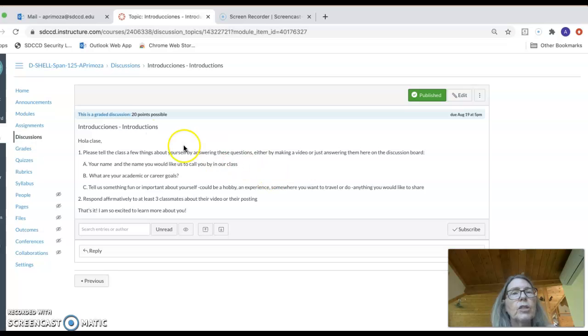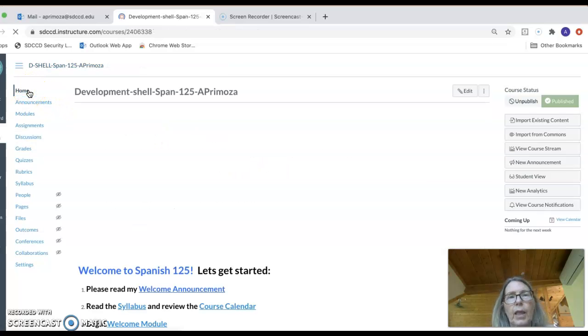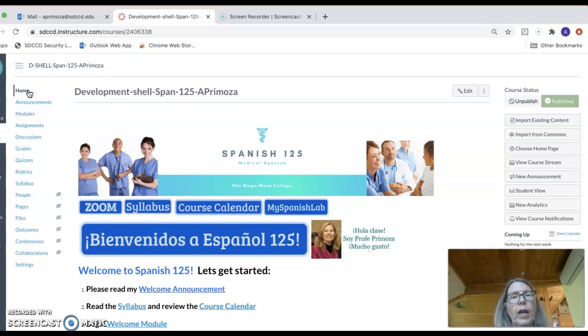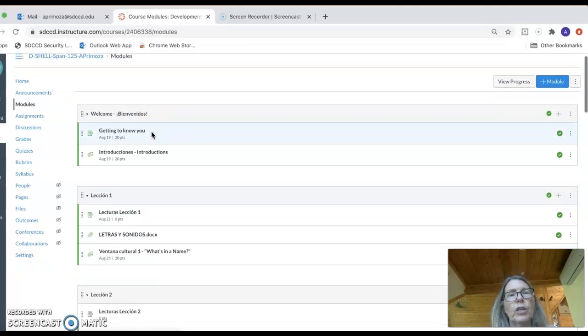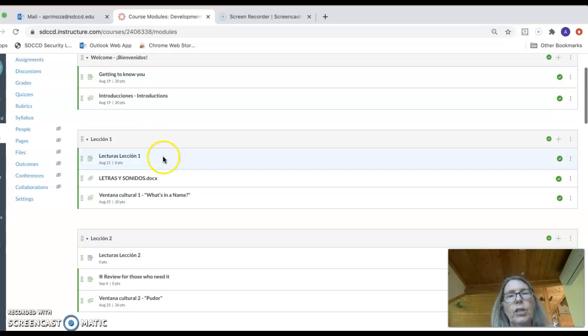Now, let's go back to our homepage and remember that everything you do is through the modules. Maybe I should go to the modules page again one more time and just kind of walk you through those. So there's your welcome module that I told you about, and here's your module for lesson 1. Every lesson is going to tell you what things you need to read for that lesson out of the book. It'll have like a little helpful activity for you, or just whatever I think will make it easier for you to understand the material.